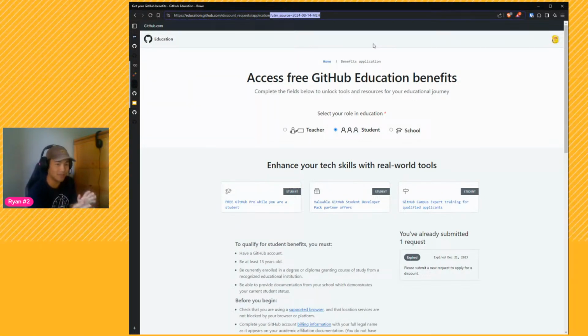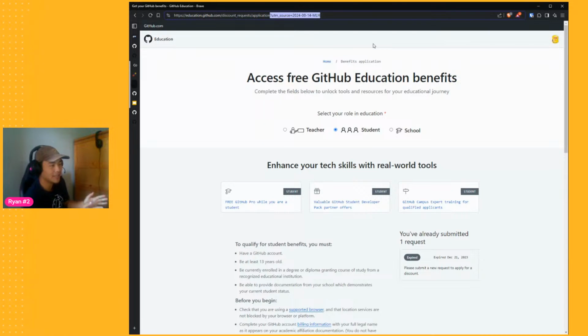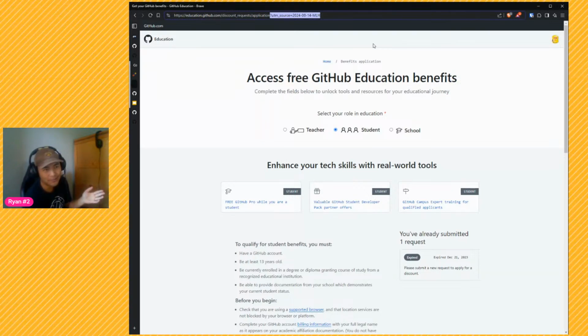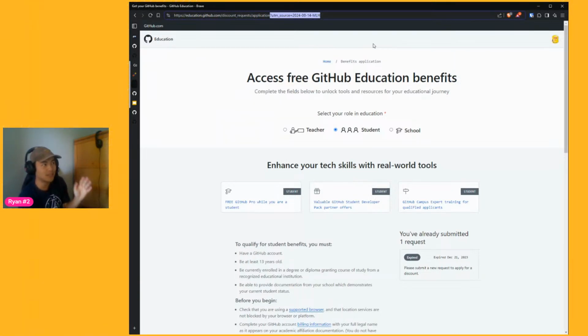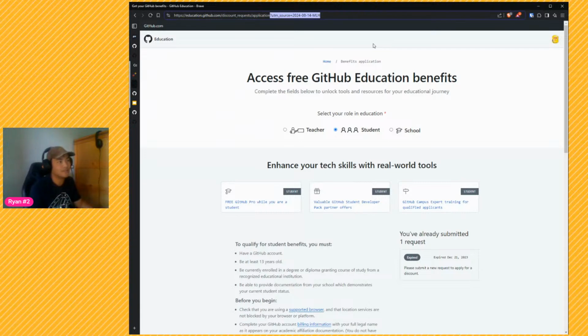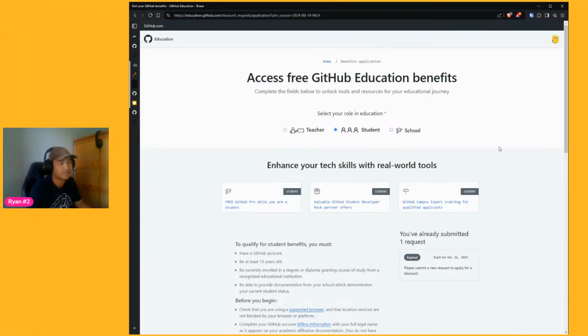And so in this case, we're basically saying to GitHub that, hey, we are students and we're taking advantage of this Copilot thing. So we do this, then you're actually going to be able to get up and running with GitHub Copilot super duper fast, possibly even today, at this minute fast.